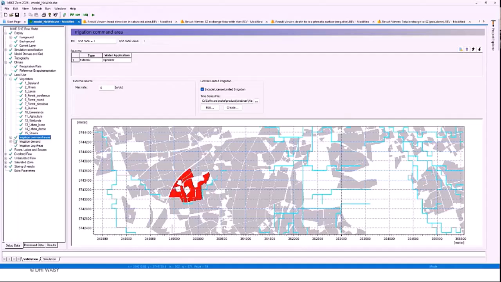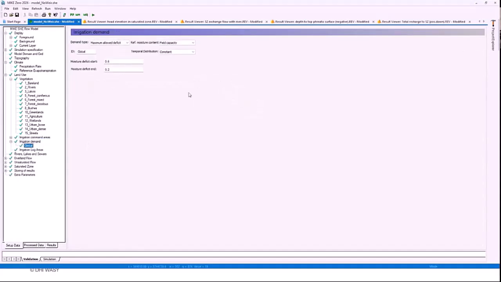And in the second step, you have to define the irrigation demand. In this case, it's global. You have different options. You can say, I really would like to set a time series or a value which shall be applied. It can be the maximum allowed deficit. You also have the option to apply a crop stress factor, or you will simply want to say, I would like to maintain a certain ponding depth, which is maybe only common in certain continents over the world.